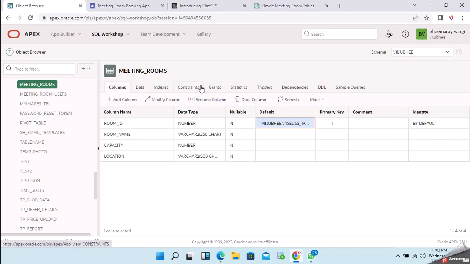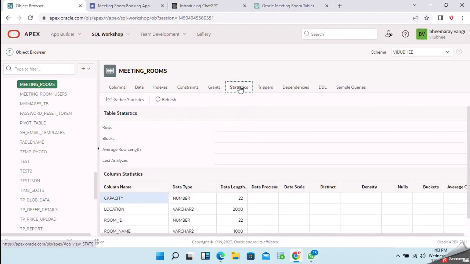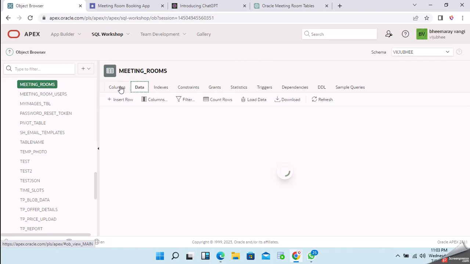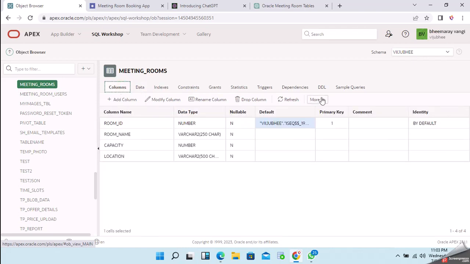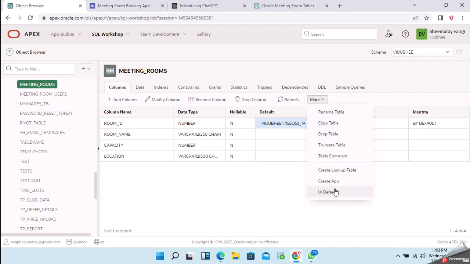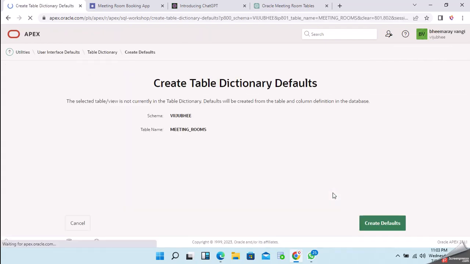Then there is another important thing we need to know. Once you created the table, click on the columns, then come to more, then here in UI defaults just click on create defaults.